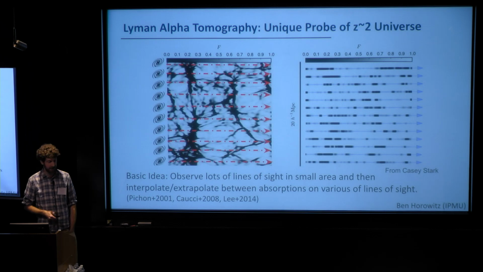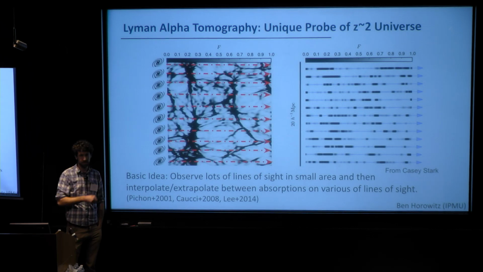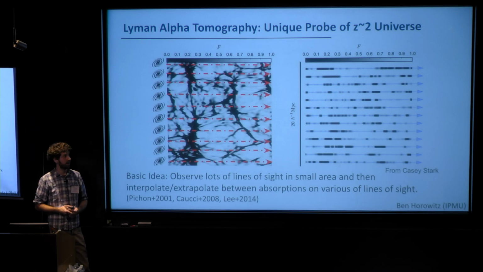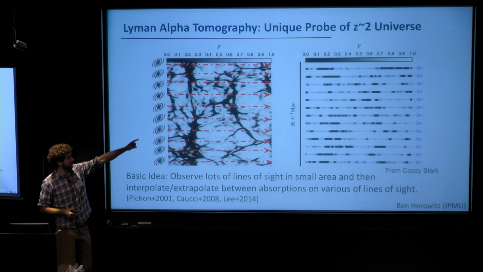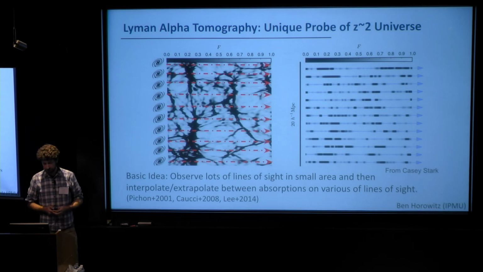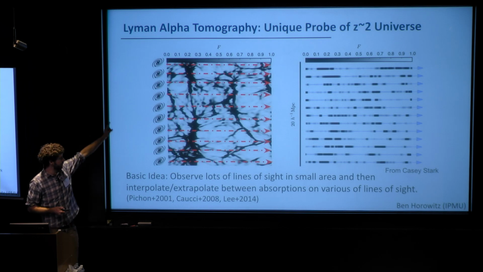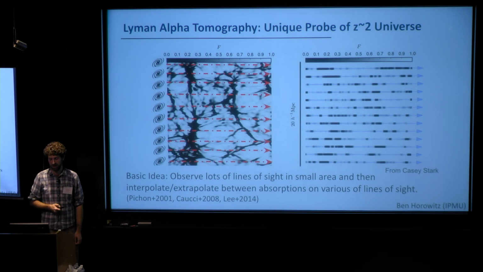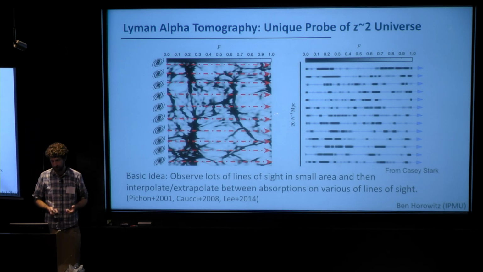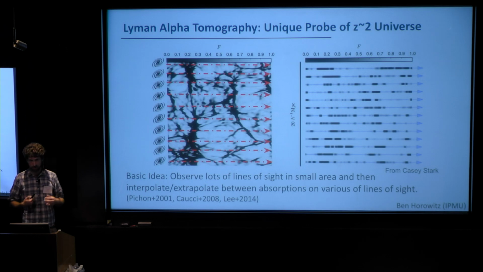You can imagine if we have a grid of background sources that are all some super high signal to noise, we actually can get these flux absorptions, and you can almost see by eye the cosmic web, right? You can just play a connecting-the-dots game of the absorption features to construct this 3-dimensional map. Of course, the real universe is not so nice as to give us a perfectly spaced grid of super luminous quasars, and in the end we have to deal with using Lyman break galaxies and all these systematics that pop up.